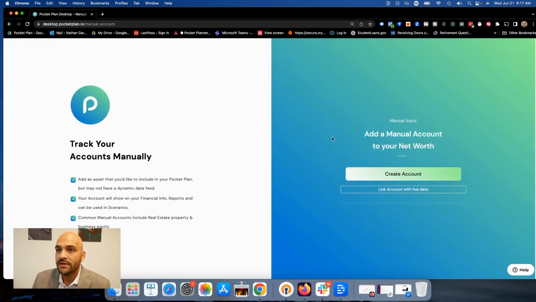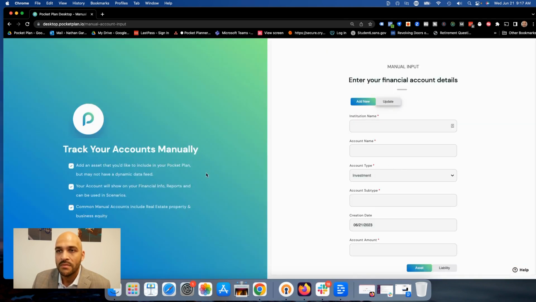Finally, if you want to add in some accounts that are maybe not available online, or you just don't want to have regular updates to those, maybe it's property, business equity, maybe you've made a loan to somebody, a personal loan, then you can create an account here and you can track that account manually. And so this won't have any regular updates to it, but it will give you the ability to get that information organized so that you can see it in a single place.